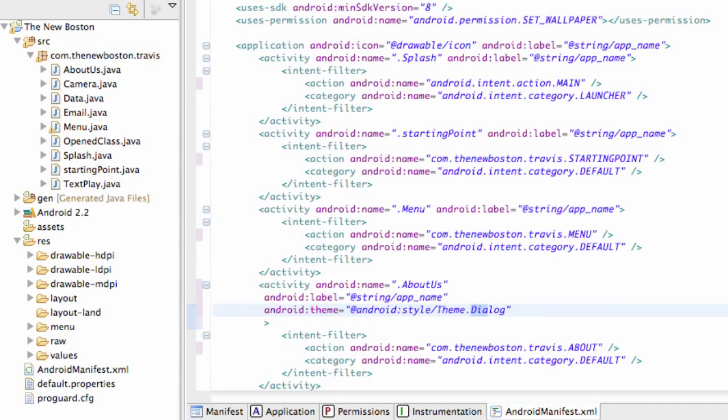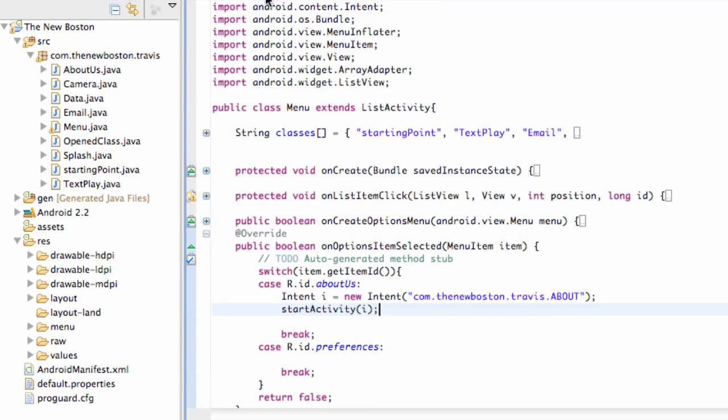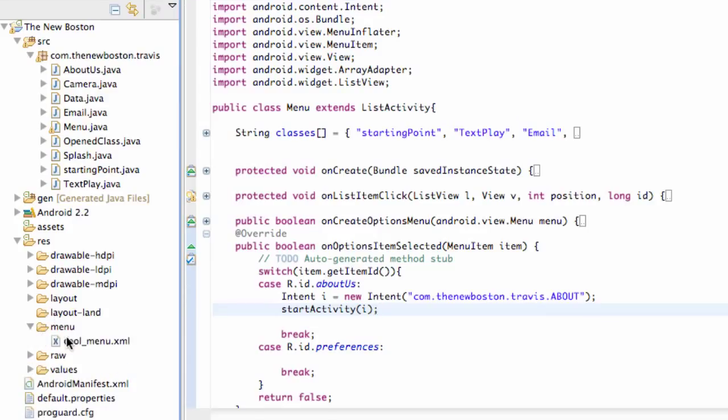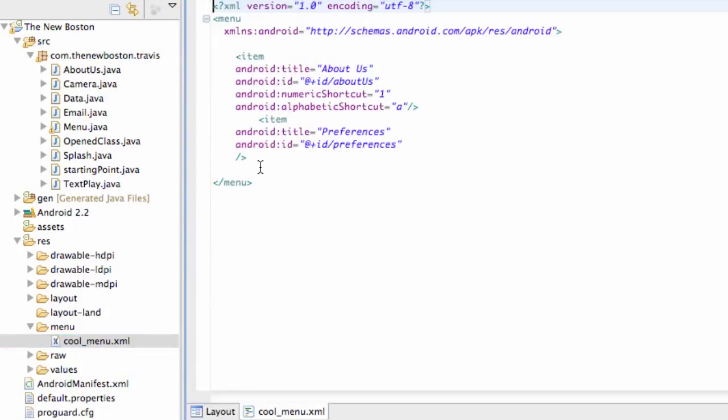What we're going to do in this tutorial is basically work with preferences, because our menu had the preferences option, so we're going to work with that. And basically the beauty of preferences is it will save the data even if you exit the application. So actually what I'm going to do real quickly is go into our menu and add just one more item, and this will just exit our program. So we're going to just say exit here real quickly, and ID is exit.